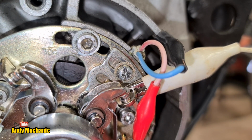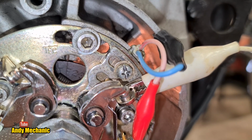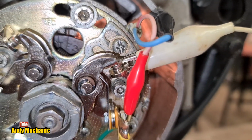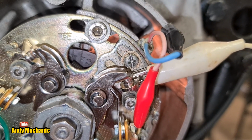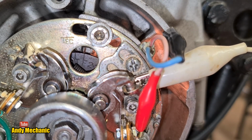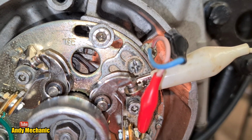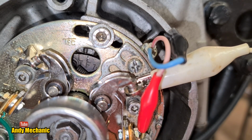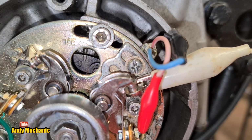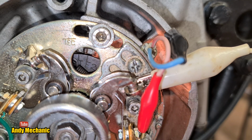Let's try again. Ooh, it's just a bit late now, isn't it? Just move the camera and have another look. Sometimes the angles can be a bit deceiving. Yeah, that is definitely after the mark. We'll just go around once more and double check that. I think it's going to need some more adjustment. Okay, here we come. Yeah, definitely after.